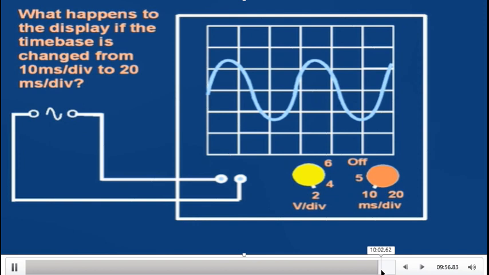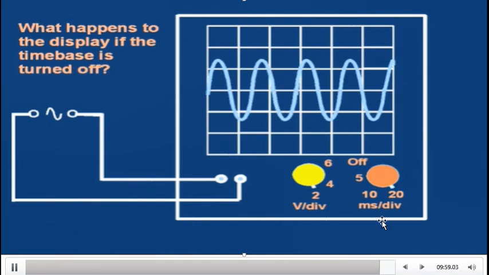Just look carefully. It's going to be increased now from 10 to, see, it has increased. From 10 to 20, as it goes to 20, what happened? Look over here. Before there were two waves. Now one wave, two waves, three waves, and four waves. It becomes twice. As this becomes twice, the number of waves also becomes twice.